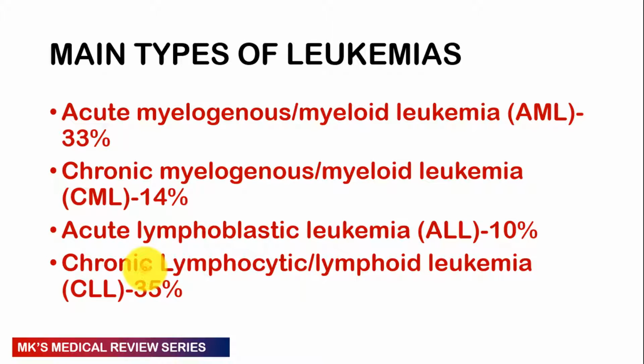Remember that this is part one of these leukemia videos. We'll talk about acute leukemias in this lecture, and then we'll talk about chronic leukemias in another lecture to finish up the chapter on leukemias. So remember that in this lecture, we're going to be focusing on acute myeloid leukemias and acute lymphoblastic leukemias.